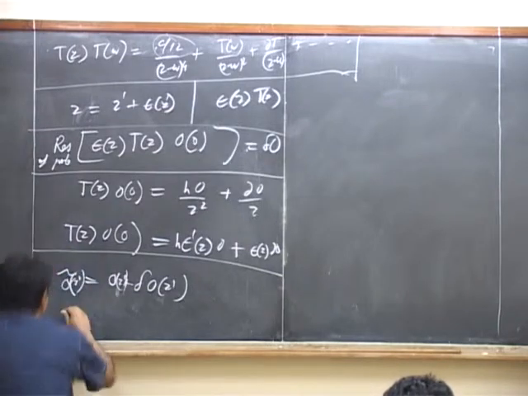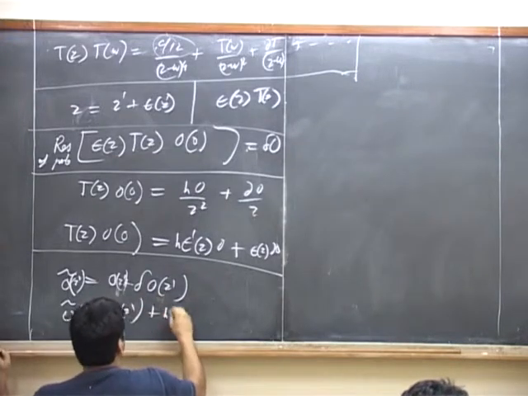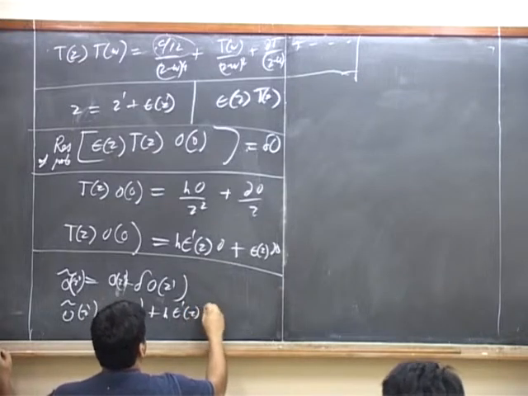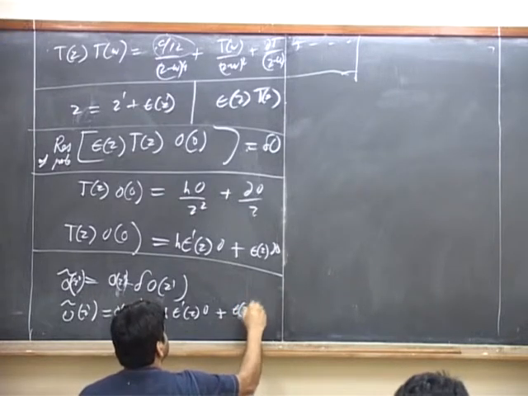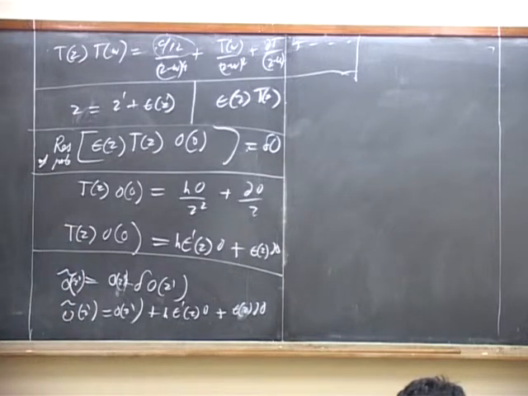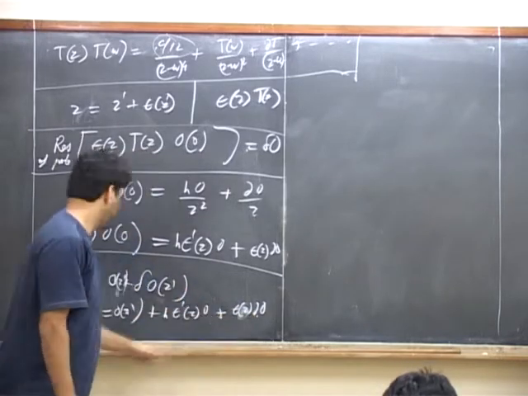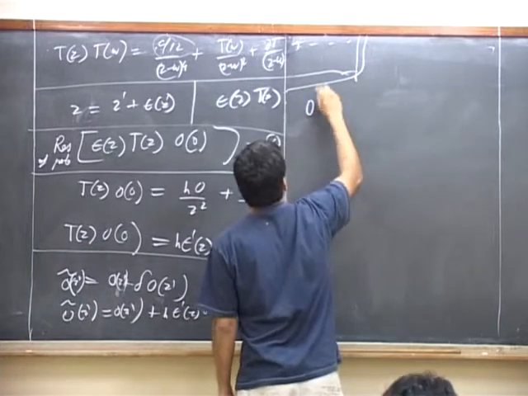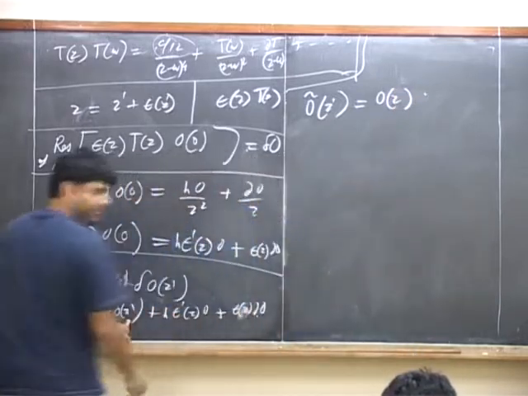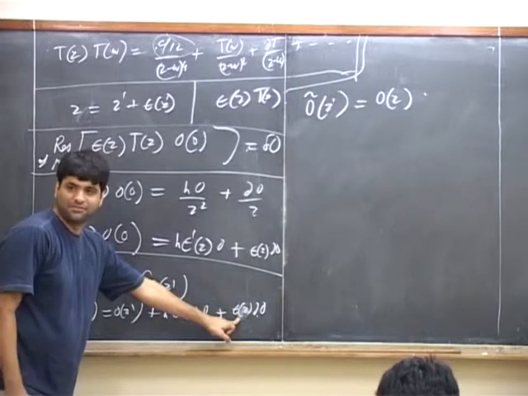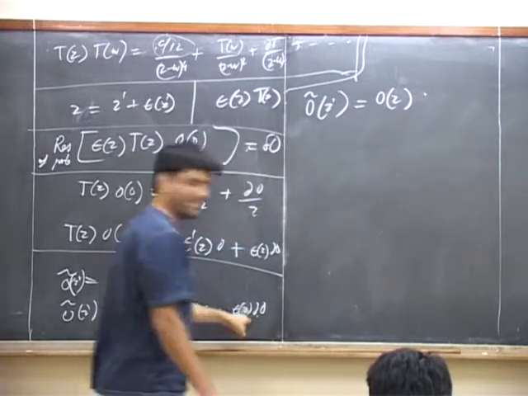Okay? But let's expand this out. So this is O tilde of Z prime is equal to O of Z prime plus h epsilon prime of Z O plus epsilon of Z delta O. Now, these two terms can be combined into O tilde of Z prime is equal to O of Z, because remember, Z was simply Z prime plus epsilon Z prime. Okay? So this is just the first term in the Taylor expansion of that statement.